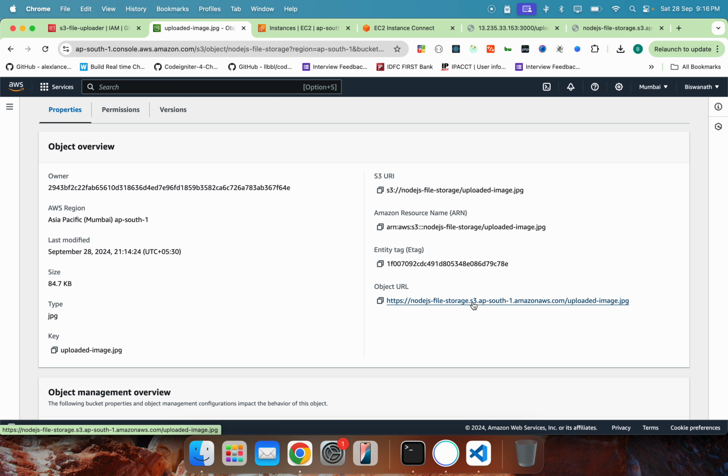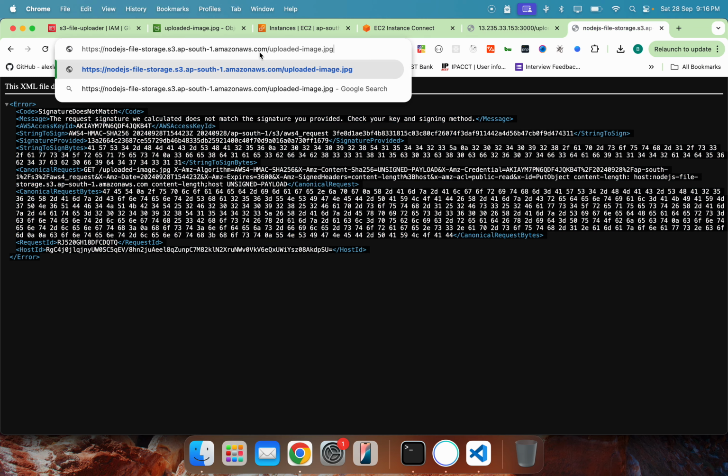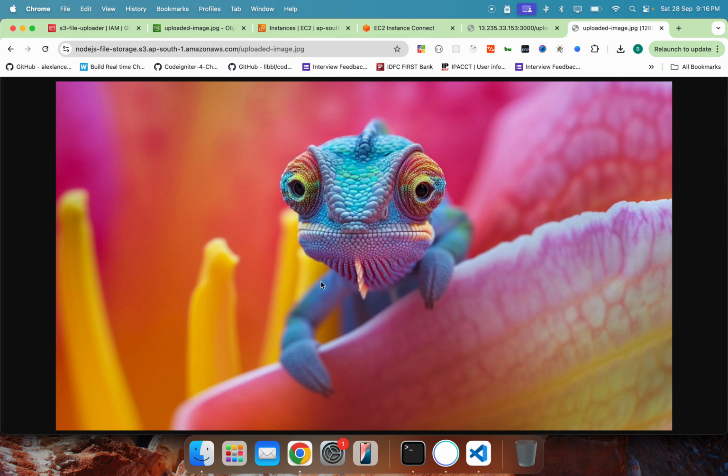In our static website, it was not just S3, we had the service S3 hyphen website, because we were using a static website, but here it's a simple object, so that's why our service name is different. Then we have our region name, then amazonaws.com / our file name, or the object we have uploaded. Now I just copied this particular URL, pasted it here, hit enter, and you can see voila, my image is uploaded. So this is how we can programmatically upload a file into our S3 bucket.